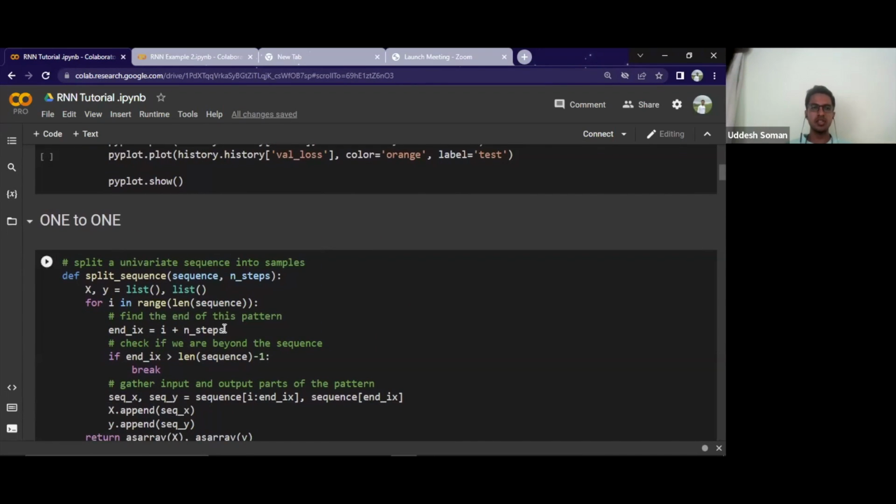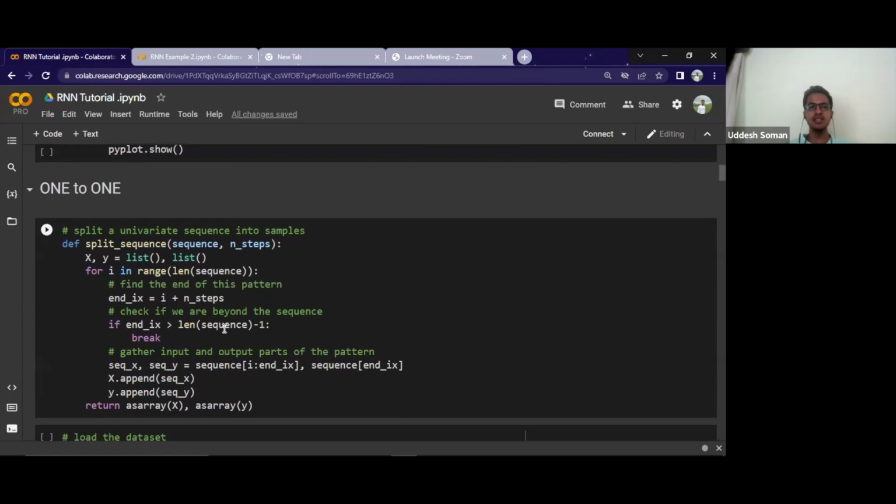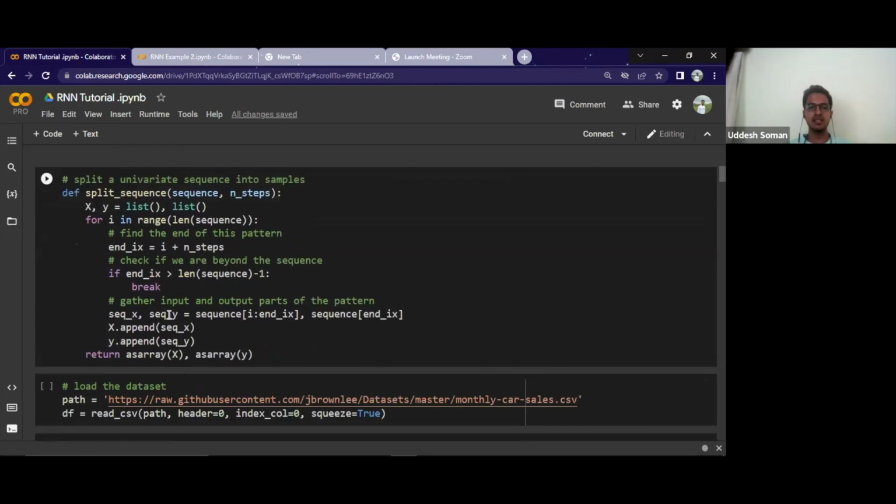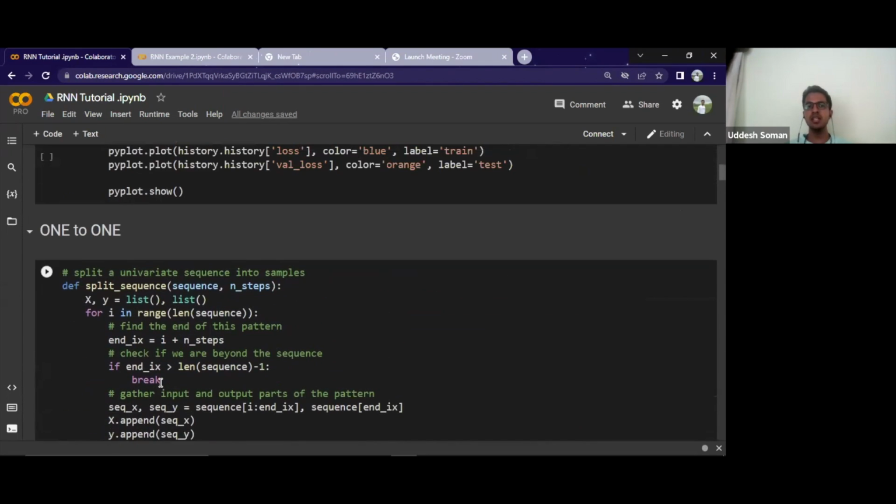Here we have this function to generate our sequences. We will pass our sequence and number of steps. Number of steps means the size of the input sequence you'll pass to the LSTM.